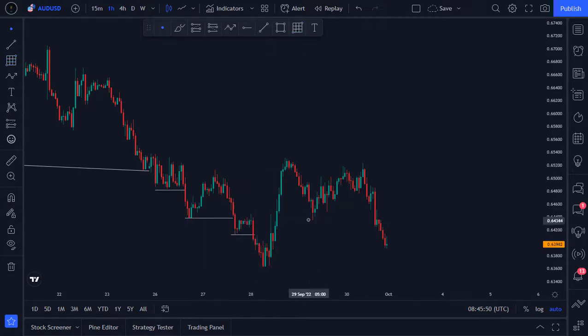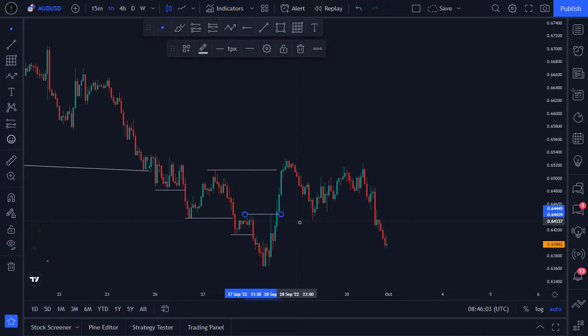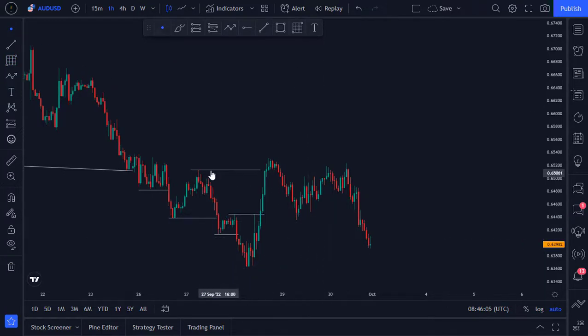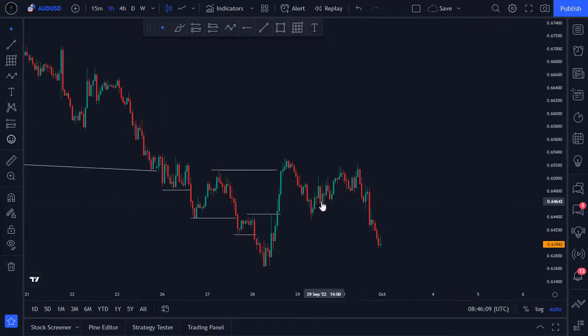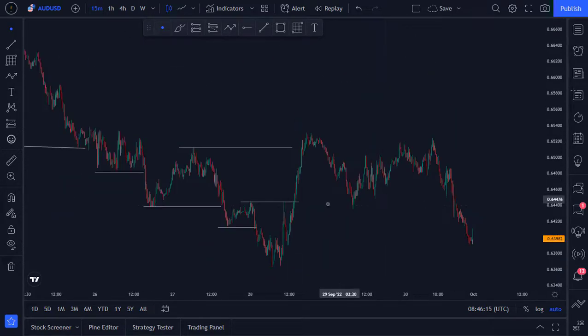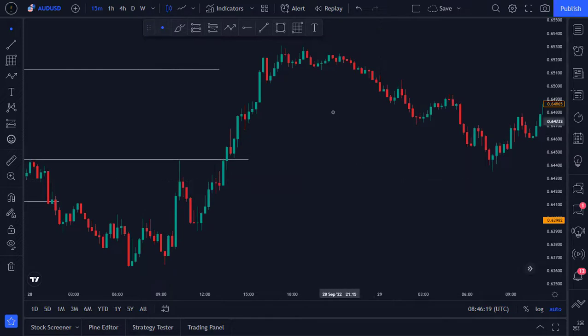But right now, what we can see is that we have a major break of structure in these levels. This is a major key level which has been broken, and also we can say this one also was a break of structure in these levels. So upon break of structure in these levels, we broke this lower high. We wanted to see this pullback followed by a continuation. So what you do is go down to a lower time frame. We look for a potential order block for us to take this trade.